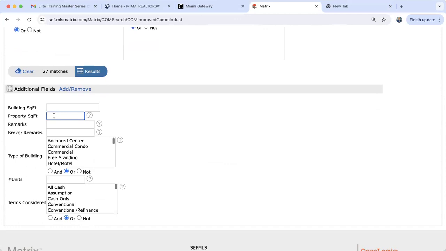So what you're looking for, of course, is building square feet. And your client needs at least 10,000 square feet. So we're going to go 10,000 plus, and we have 9 matches. All right, so we need 10,000 square feet or more. It's going to go under building square feet, and we have 9 matches.